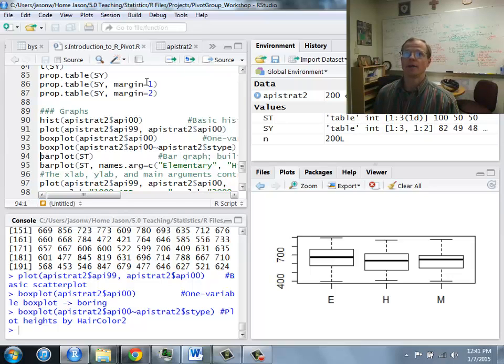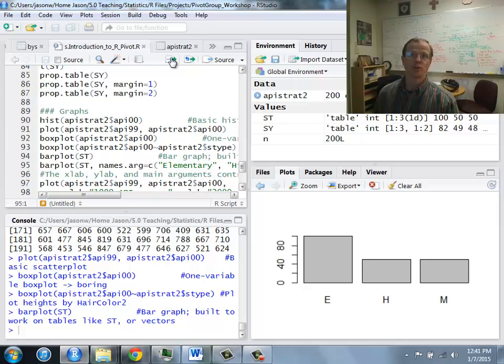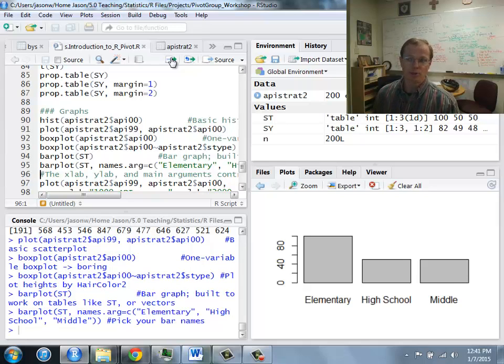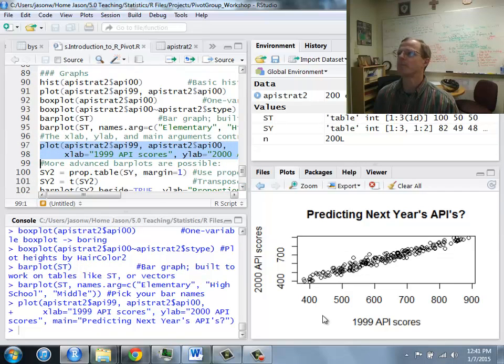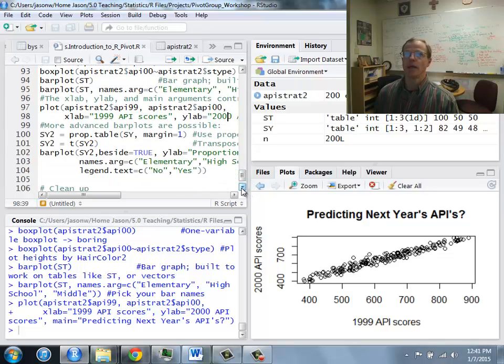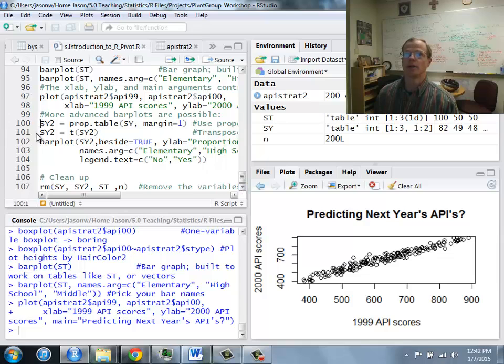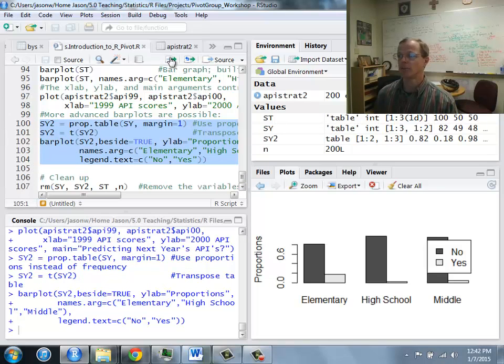Okay, I've got a couple of bar plots here. First one, straightforward bar plot. Any plot you do on R can always be tuned up to publication quality. So I added names there. And let's run a few more here. Let's see, what's this one? This one is just showing how to add the X labels and the Y labels. And let's just close out on a little more sophisticated bar plot. We can do that two-way table we'd created with the school types by whether or not they were year-round.